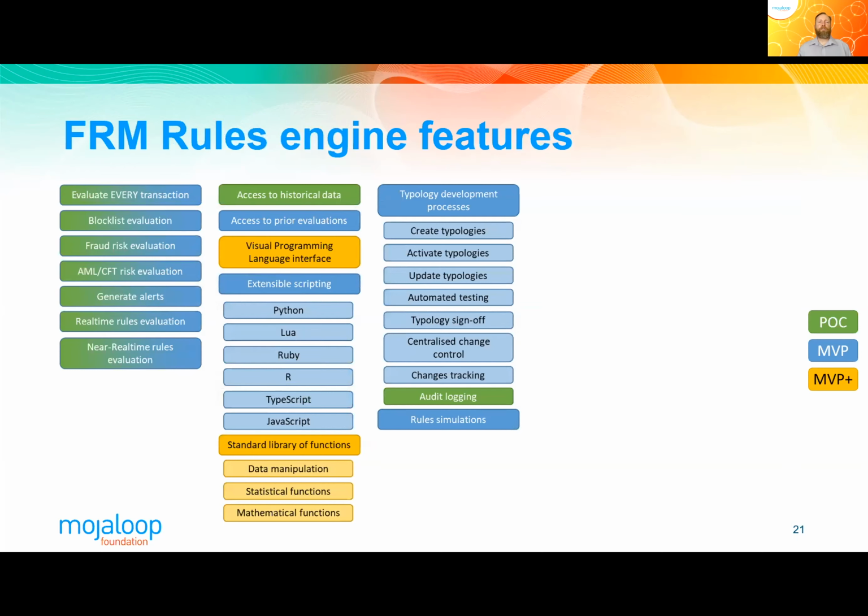Moving on to the rules engine. It is our intention to evaluate every transaction that we are getting, but again, because we control the flow of information coming into the POC, that's probably going to be easier than it might be in an MVP environment. So again, we're starting that process in the POC, but we'll fully mature our thinking around that for the MVP.